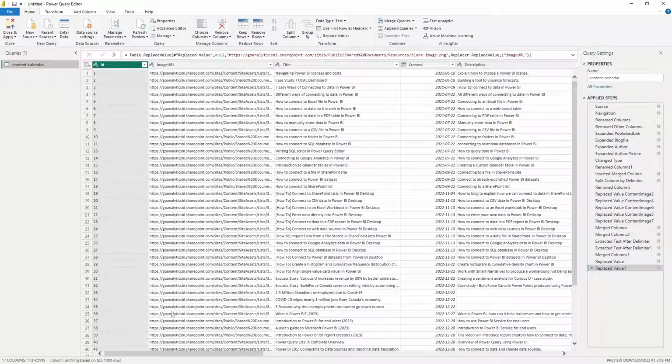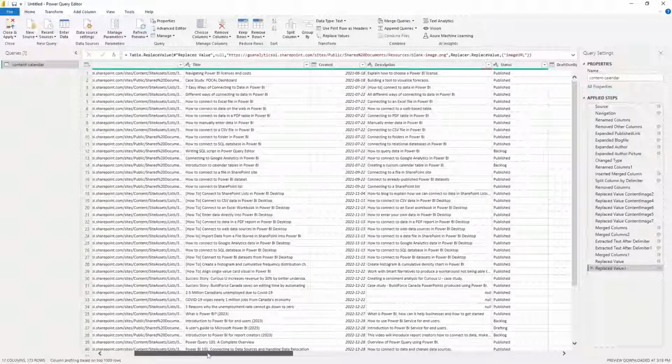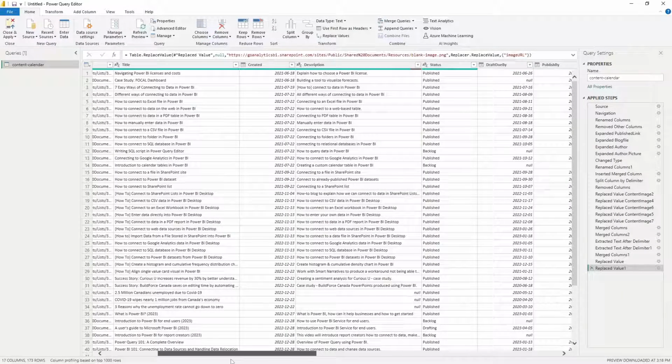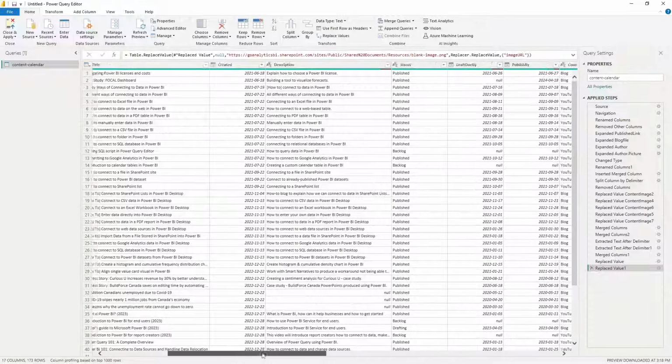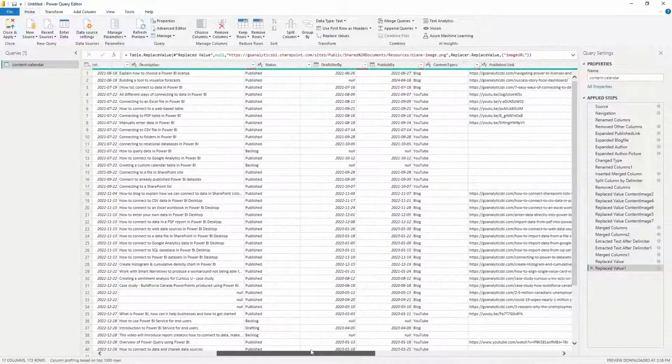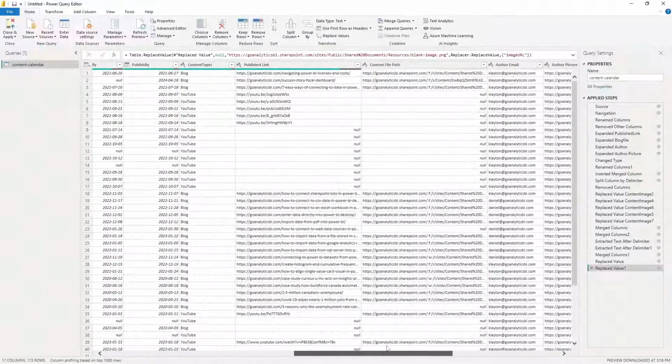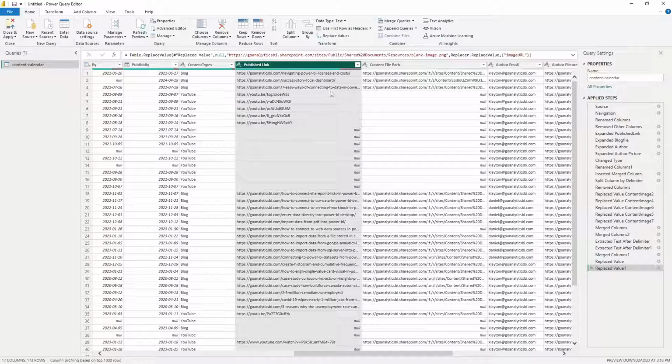So here's our data. We have all of our columns in here, and we can take a look at our published link. So here's our published link column. And as you can see, everything looks good. It looks like a URL. And one thing that you need to make sure is that your published link is set to a text data type.